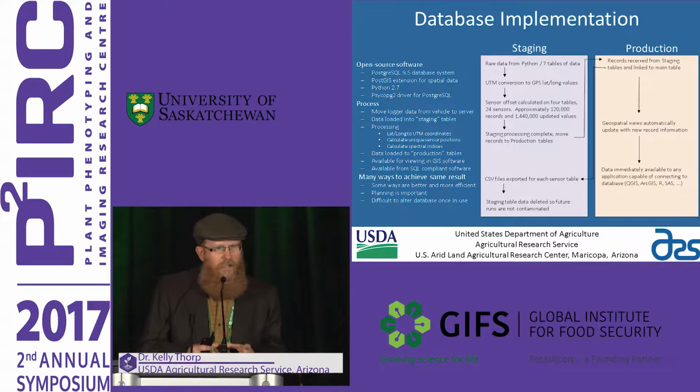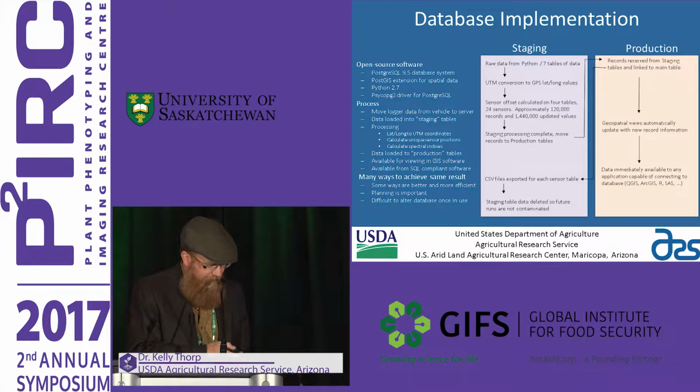So we only have one positioning receiver on the machine, and that's the GPS receiver. But the sensors are positioned elsewhere on the machine, and so we must use the information from the GPS receiver along with information about vehicle heading and our knowledge of how the vehicle was designed in terms of the distances between each individual sensor and the GPS receiver to calculate, at each time that the sensor is recording data, the position where it was when that data was collected. And that's how we then link each piece of data back to the experimental design that we established in field plots. So the main thing in this data management piece is the importance of planning it out.